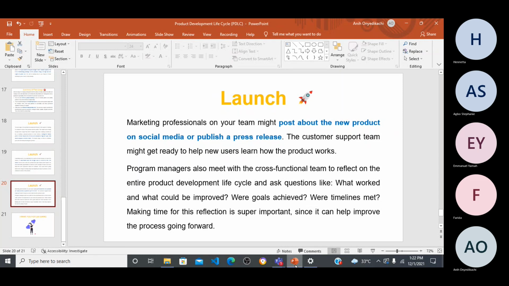Then you've actually deviated. So it can help improve the process going forward. If after asking those questions, you reflect and consider those things, it will help you to improve on the product.